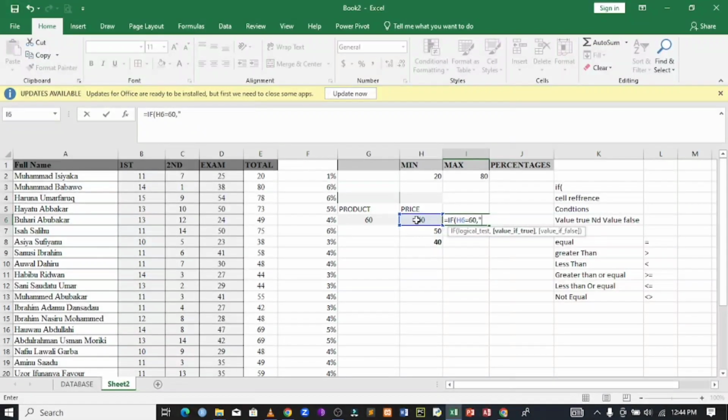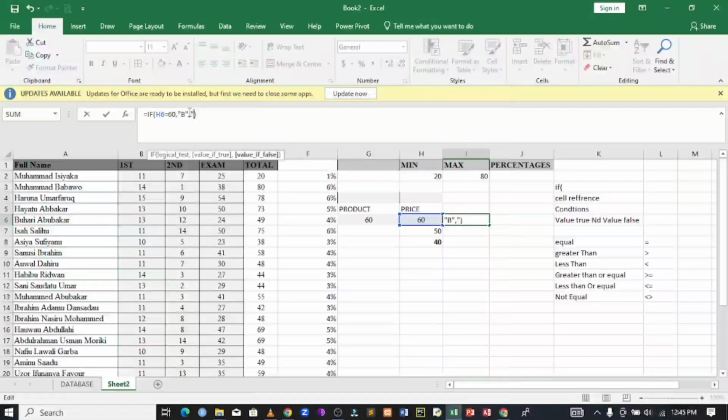Okay, let's say just B is good. So we say that if this cell reference is equal to 60, we need our formula to return the value B. What if the condition is not true, if it's not equal to 60, what do we need our formula to return? So just go here and put a comma, and write your false condition.